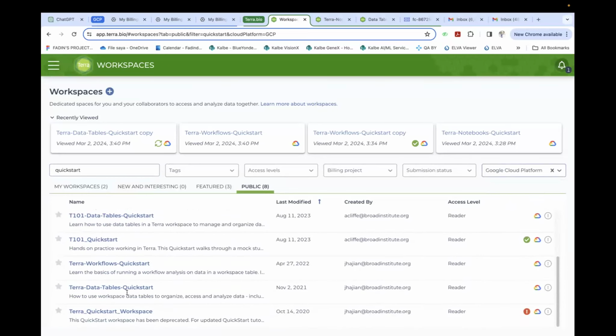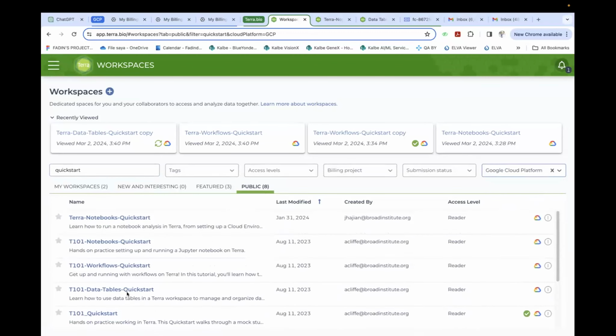There are 8 quickstart tutorials to run Terra Bio. For the T101, it is pretty new, the up-to-date workflow, but it is using GPA student datasets, not bioinformatics datasets.